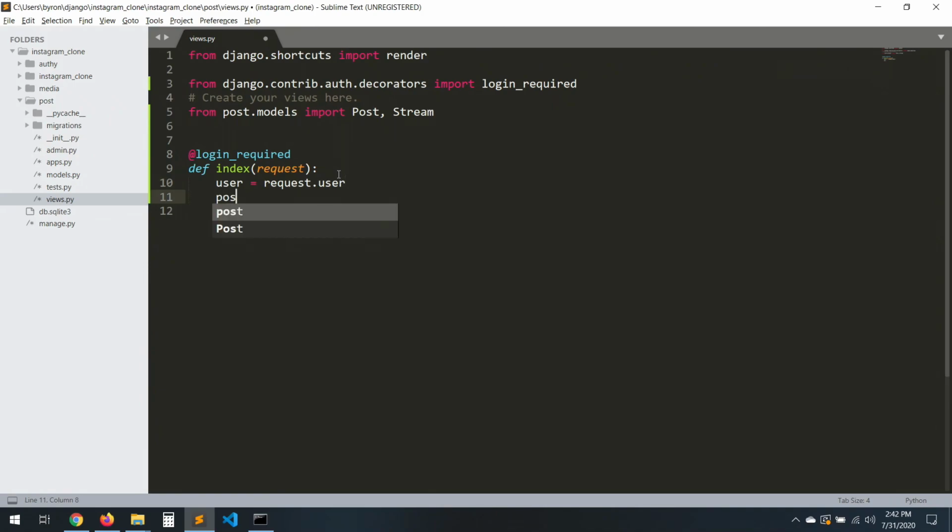The post will be post. No, actually a string, because we're loading the post from the string, not from the post. Objects dot filter, and then the user will be equal to user.